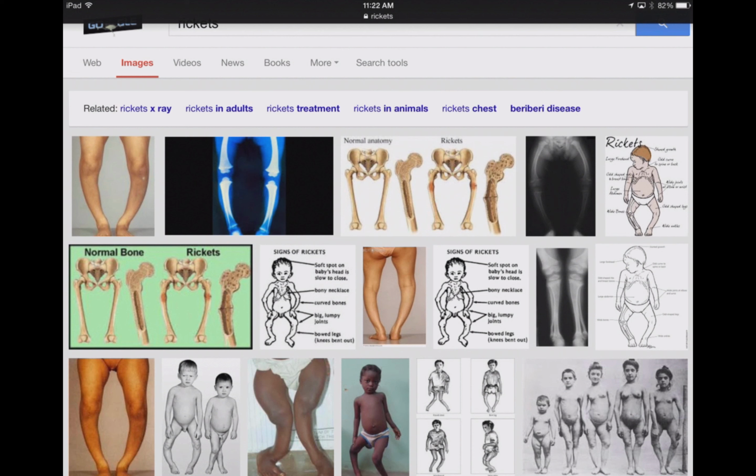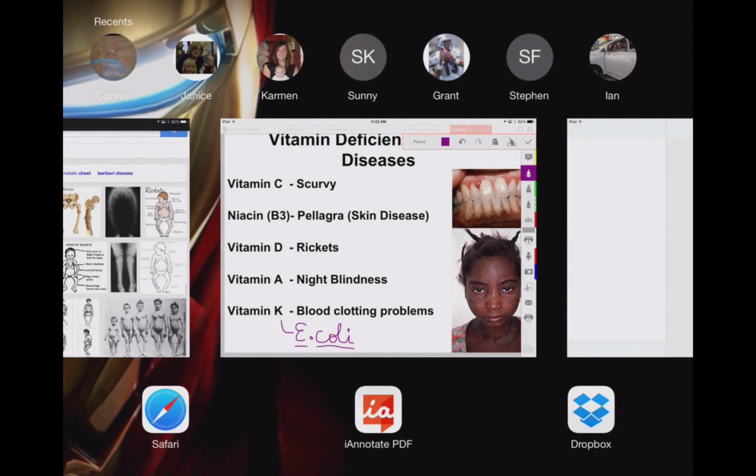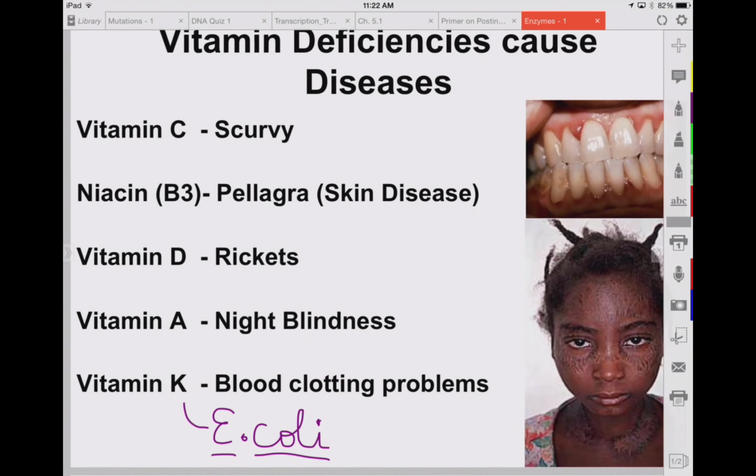And it can affect even the closure on the top of the head. So this is an issue that comes from something as simple as a vitamin D deficiency. Vitamin D, strong sources of that are milk. We make a lot of vitamin D in exposure to sunlight, but it kind of goes hand in hand with calcium. So, yes, milk, it does a body good.